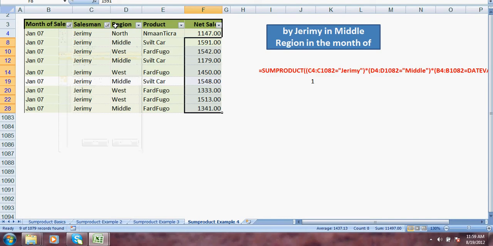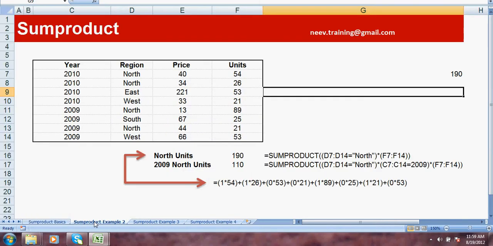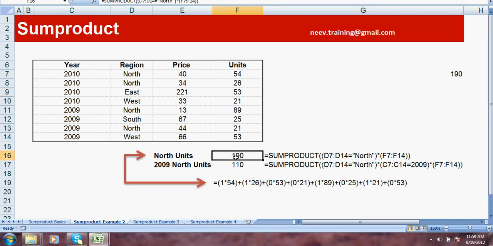So today we learned a very good function, the sum product function. We have also learned how the sum product function works technically. Like in this case, there were region and units, so it was assigning true and false values to only one factor. But sorry, I made a mistake, one sec, F9, yeah.